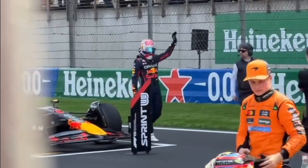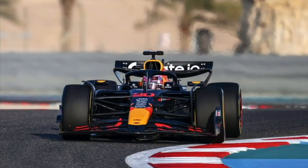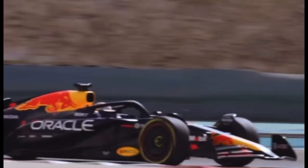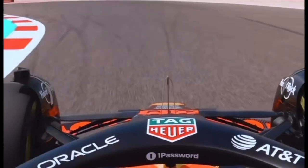For sure. And the first thing that pops into your head, it's kind of the go-to explanation we hear all the time. Is it the car? Is the Red Bull just built for Verstappen's style, like a custom-tailored suit made for one specific driver? Yeah, it's a natural place to start. But here's the thing. That very idea was brought up and specifically addressed in the F1 Blogs discussion. And guess what? They basically shot it down. They refuted it. And to understand why, we have to take a step back and look at how these F1 cars are born, the core principles behind their design.